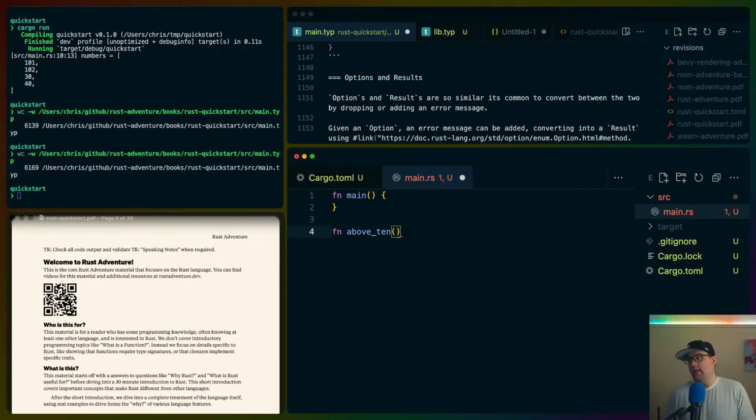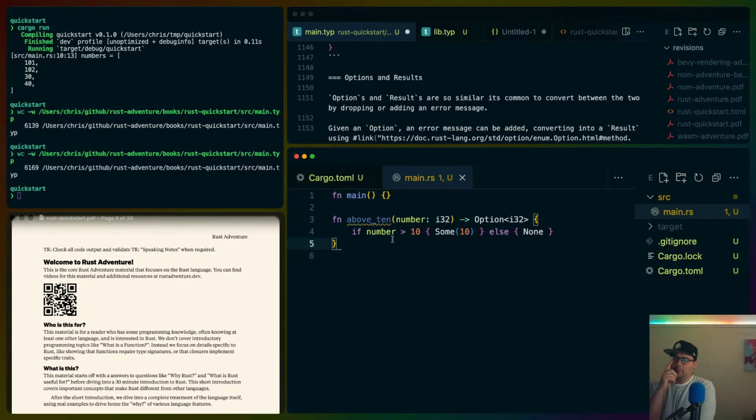And let's take an i32 and we'll return an Option<i32>. And if number greater than 10, we will do Some(10), else None. And we're doing this explicitly just to make it clear. This is not what I wanted to do, though.